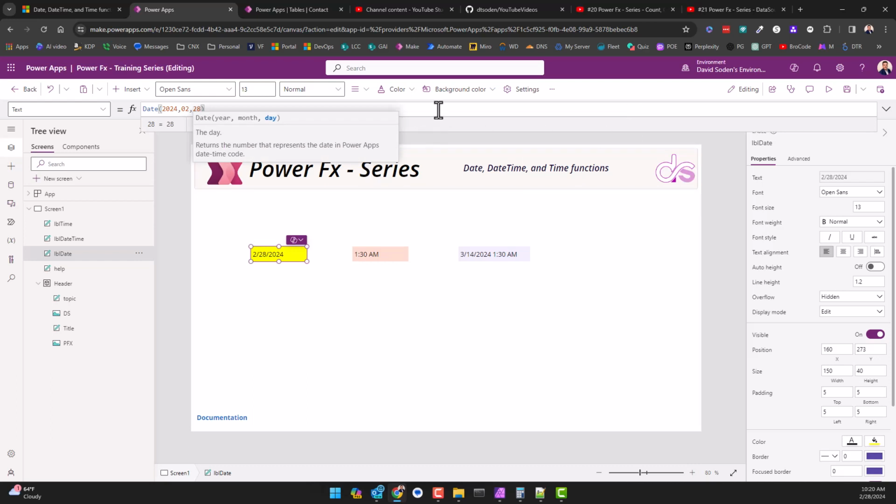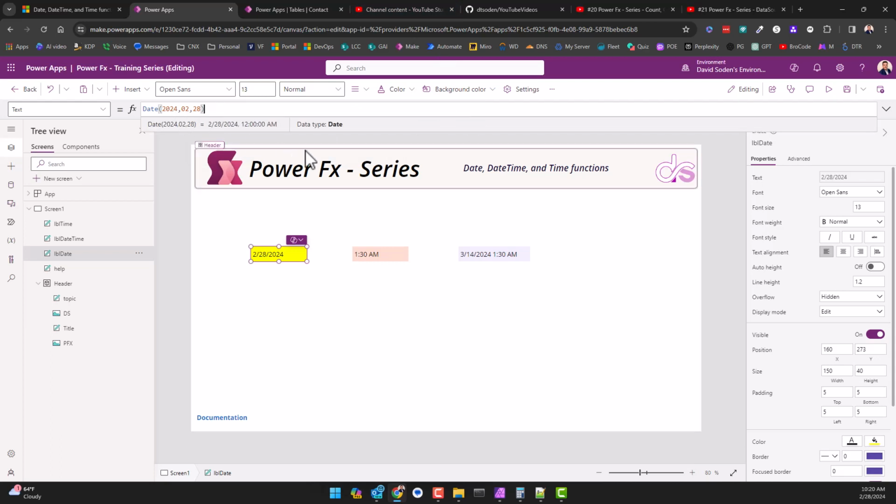Now the output of this is in fact a data type number. And if we look at the whole piece of it, in other words, what it produces, notice I've had to put my cursor all the way to the end, the data type changes. So the value that the date function gives you is a literal data type of date. The parameter is a number. This parameter is a number. This parameter is a number. So if I try to feed it in text, 2024 text, it still accepts the parameter, but the output is a date. Now, why is this important?